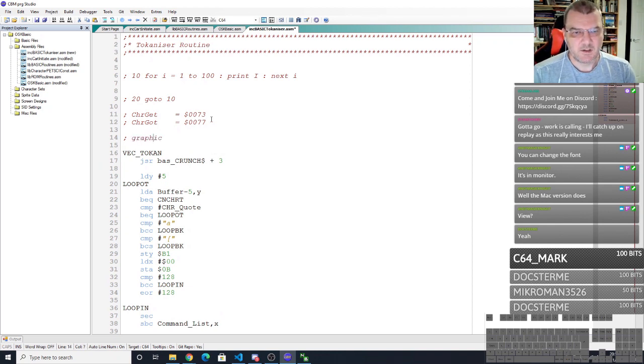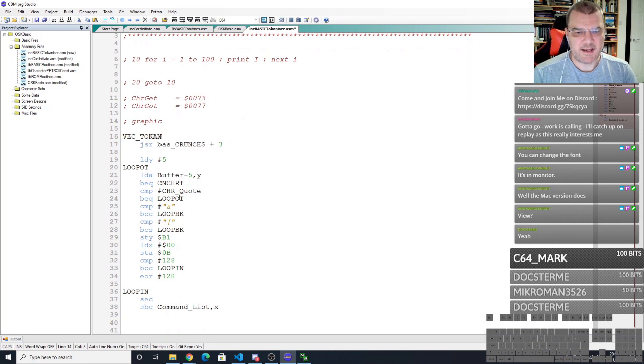After this we should be just left with a raw G. And the way it works out what command we are is it subtracts that value from the command list start value.